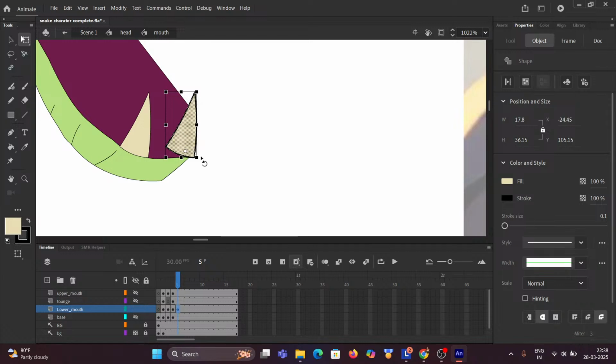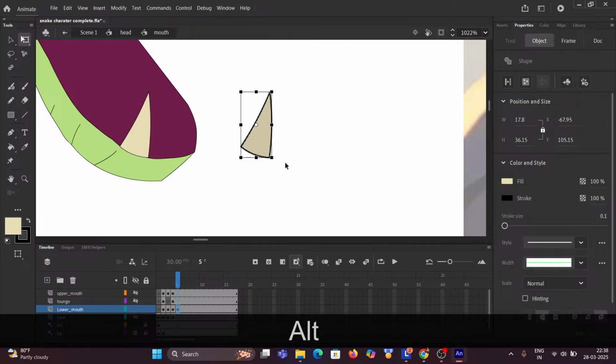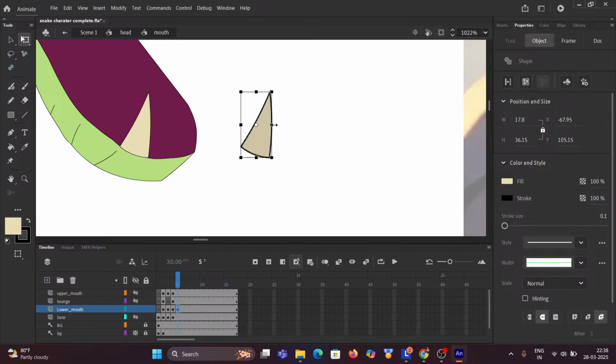What I can do is make some shear effect like these. Okay, I need some adjustment outside, then I will use this method.